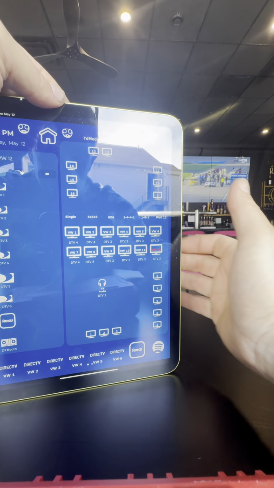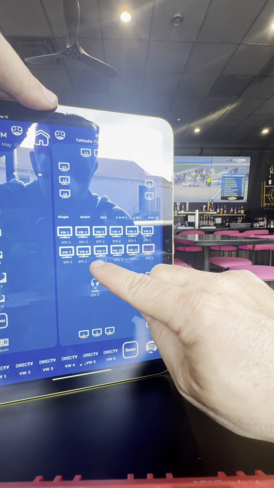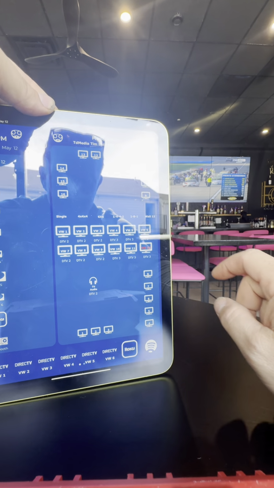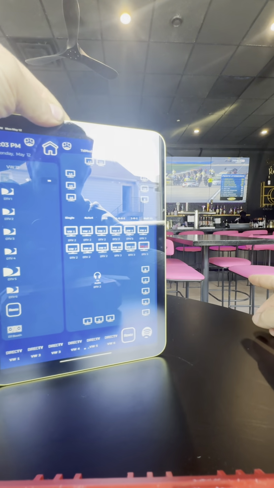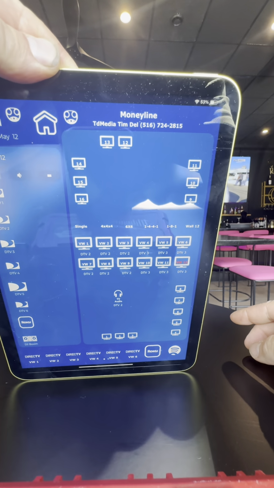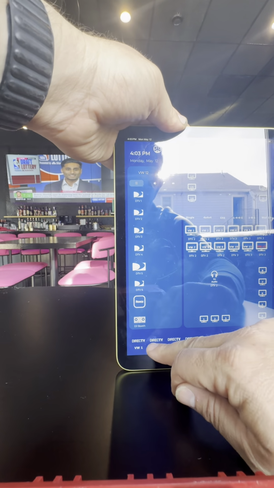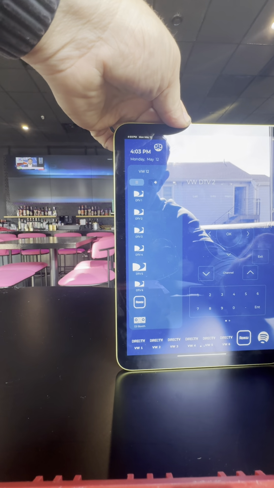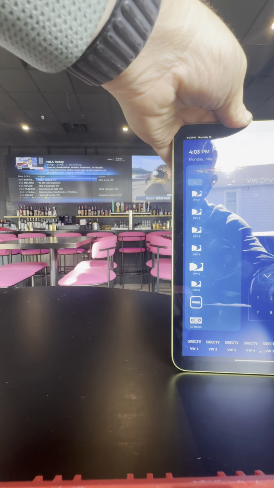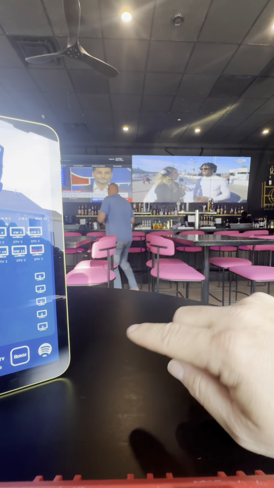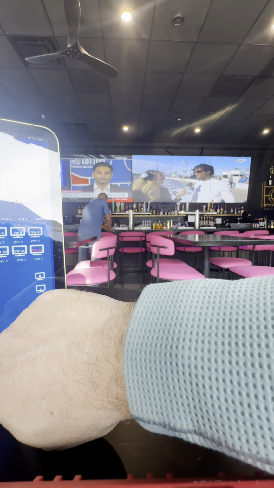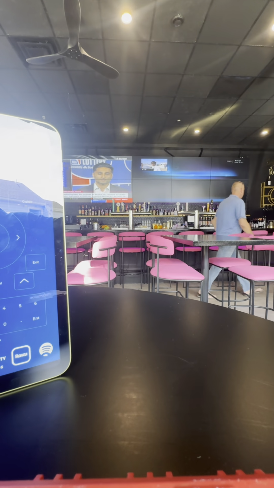Okay, let's try another layout. This one's called 6x6. 6x6 automatically updates to 2 on the left, 3 on the right. That's DirecTV 2, that's DirecTV 3. You see it there on the iPad? So if I click on the remote for 2 and I hit guide, the guide just came up over there, and I hit exit. If I click on home, if I click on 3 over here and then guide, you get the guide over there.